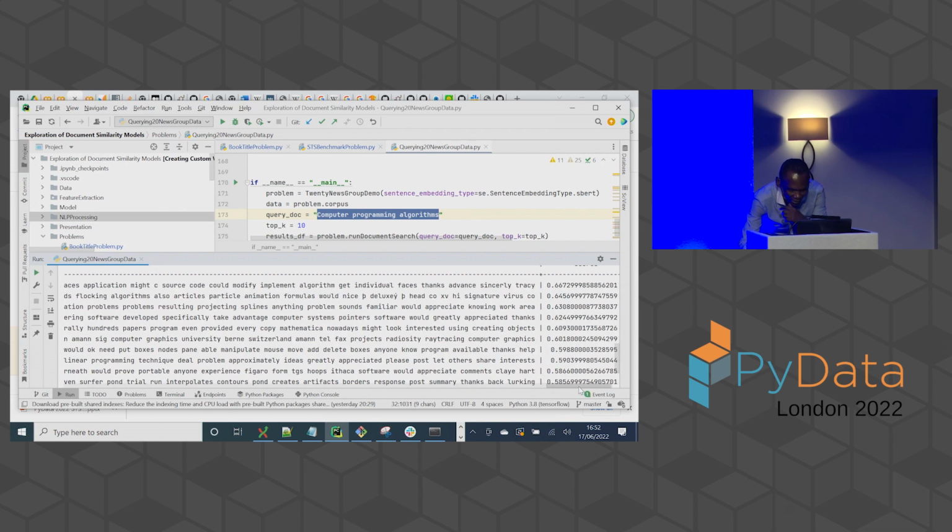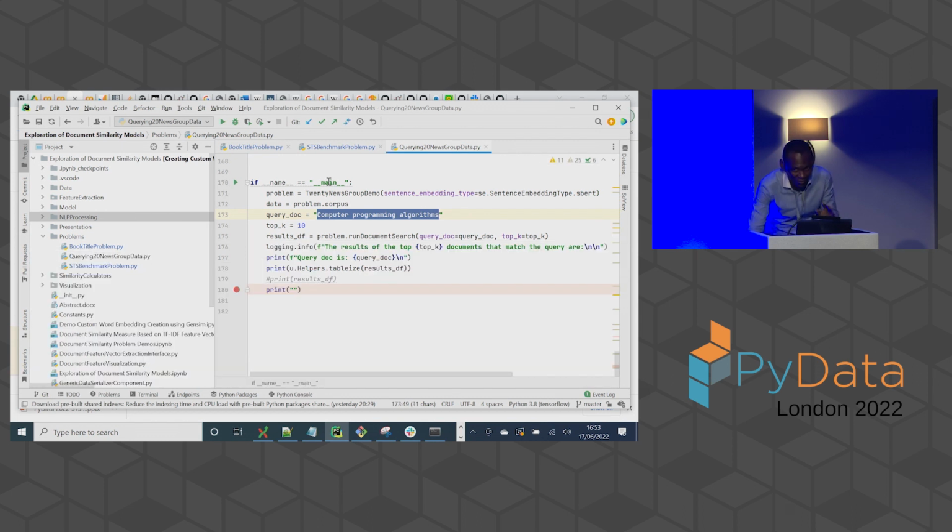It turns out that I selected this query randomly, and obviously it's not as close, which is why the top score is 0.66. But if you spend some time and look at the top 10 that it's recommended, or that it's decided are close to the query, they all have some affiliation with computing. So it's another way to build a very simple search engine. Okay, that's the second demo.